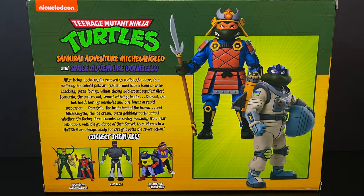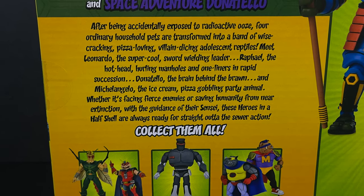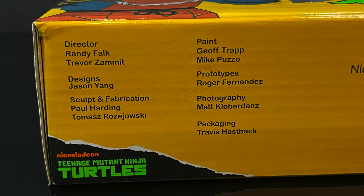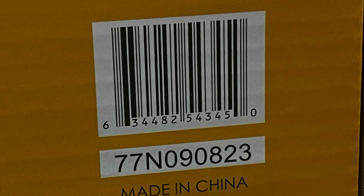On the back side of the packaging, you're going to get the usual — nice photos of the figures you're about to enjoy, a write-up that pertains to the 80s cartoon show, along with other figures that are starting to hit store shelves now. On the bottom of the box, you get everyone involved with the creation of these figures. There's a special shout out to Jason Yang at workmoreorless on Instagram — he has some amazing behind-the-scenes photos of his work creating these two figures. These are starting to hit Target store shelves exclusively now, so keep an eye out this week.